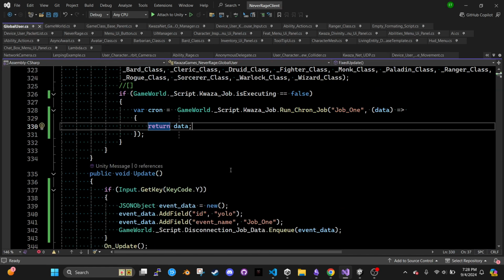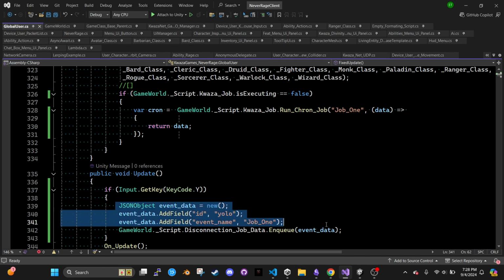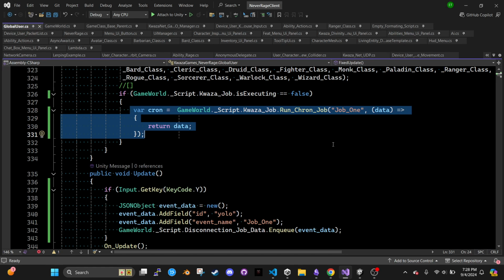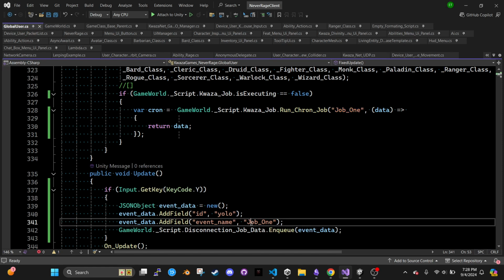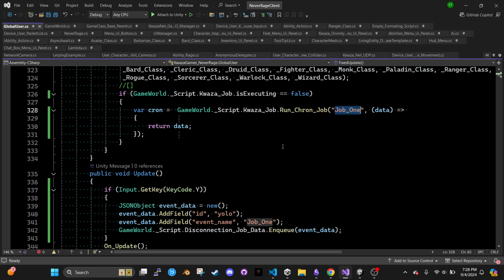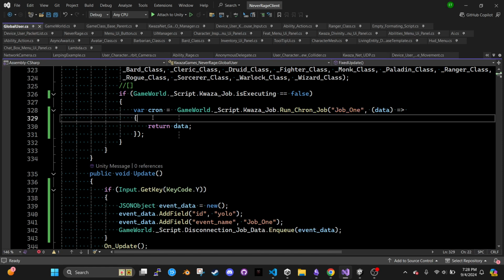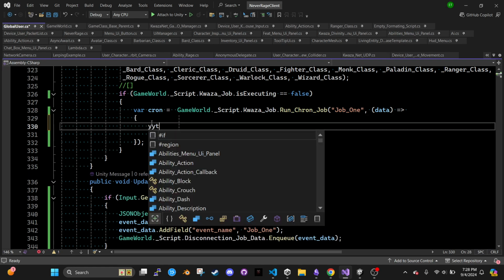So pretty much now, all I have to do is just follow this system, create a job, and then call it to run by this name, right? And with that, I can also execute some other stuff if I want in here and stuff like that.